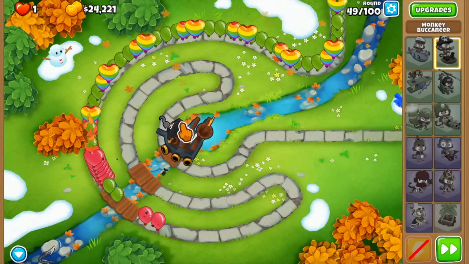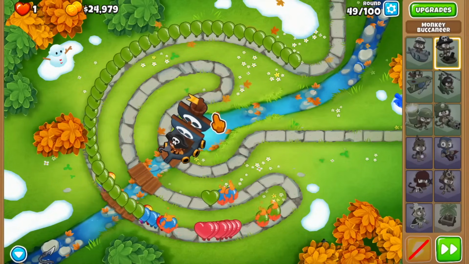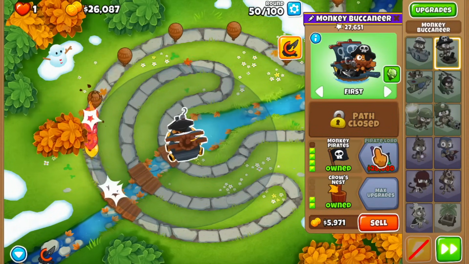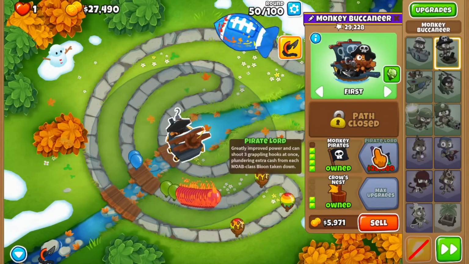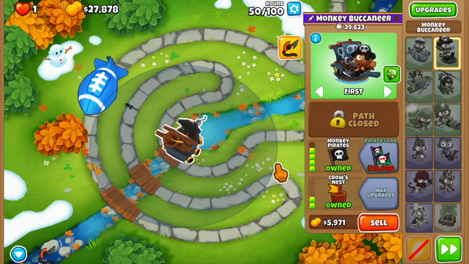That was fine. But let's see how we do versus the regrows now, because as long as nothing regrows, we're gonna be completely fine on this round. And it looks like, oh my god, that's not even close. Okay, more ceramics on this one, and then if we beat this round, then we're gonna have the Pirate Lord, and then we're actually gonna have a little bit of breathing room until at least the next hour, which I don't know when that's gonna be. So I'm just gonna leave it on first for now, and I think that's gonna be fine.